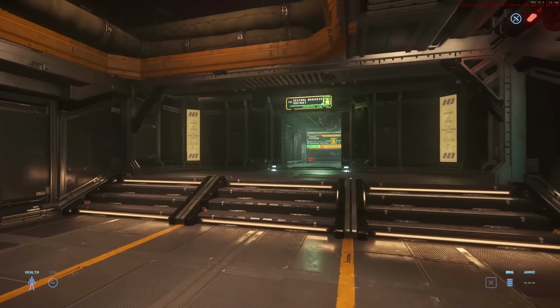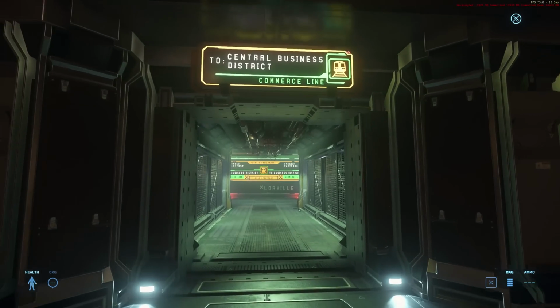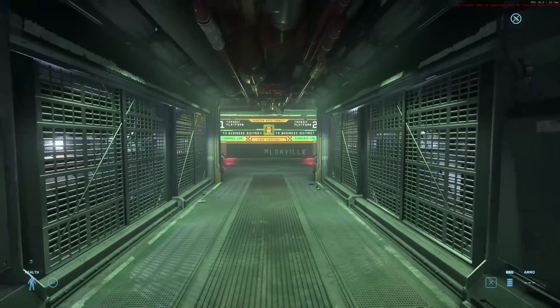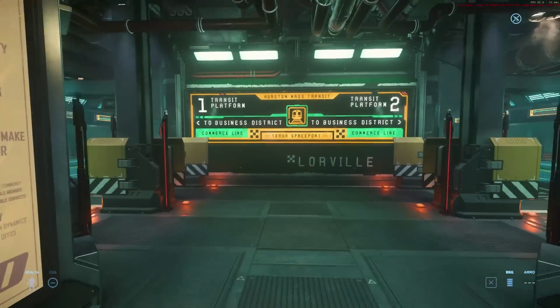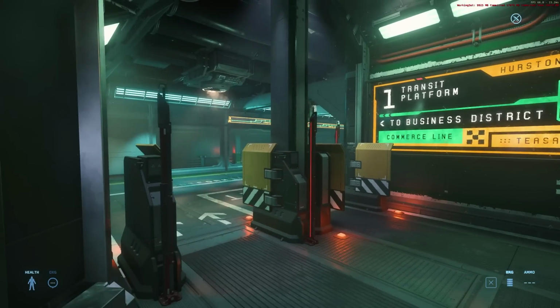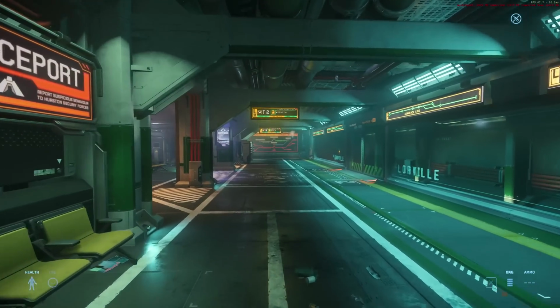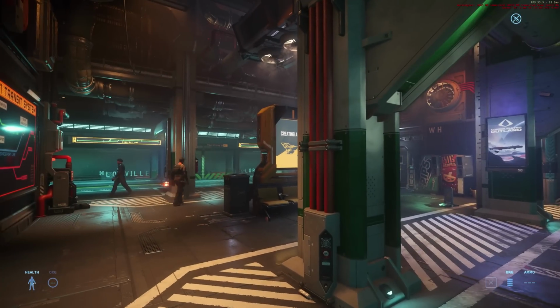But once you're in the starport, there's literally a connection now in the commerce line, and that will take you directly to the central business district. That connection there. Obviously, there's 2 trains that go there and back from there as well. You can't... just follow the signs.